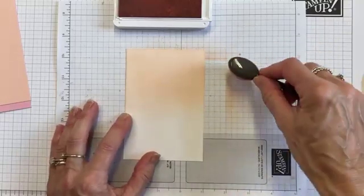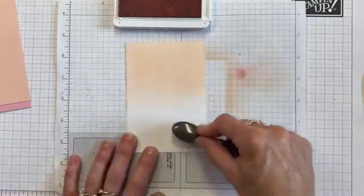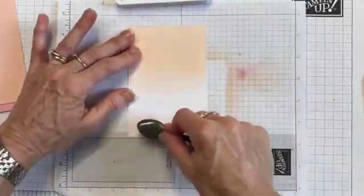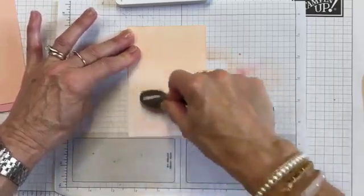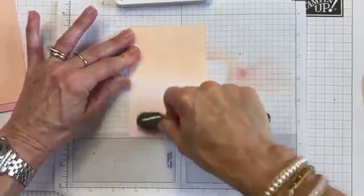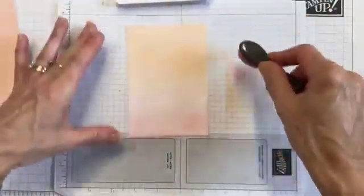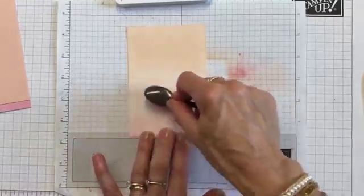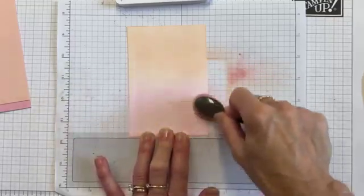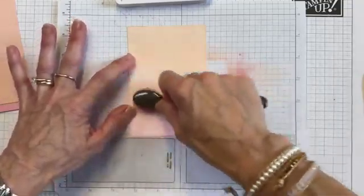Now if I go straight down like this, can you see how intense that is? So I need to take a little bit off to start with so that we don't get a massive splodge in one place. So I'm just going to use up everything that's on my brush and then go back in for some more colour after. And it will gravitate around the edge as well. So we'll pick some up, take a bit off, gently to start with, and then apply more pressure as we go. So we're just creating a bit of a mottled background here.